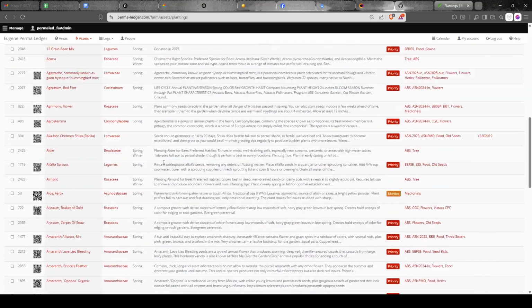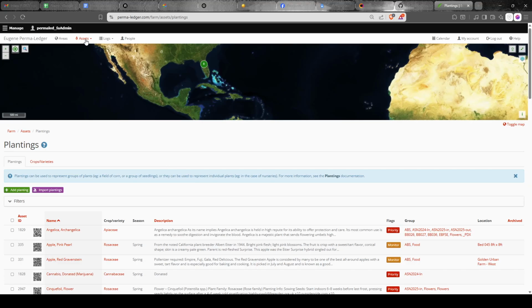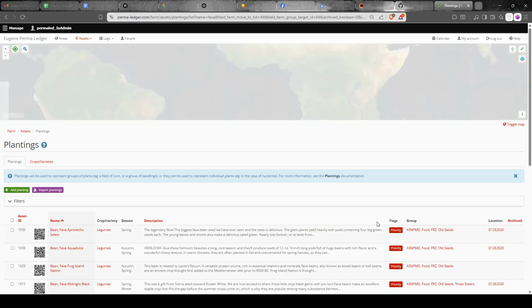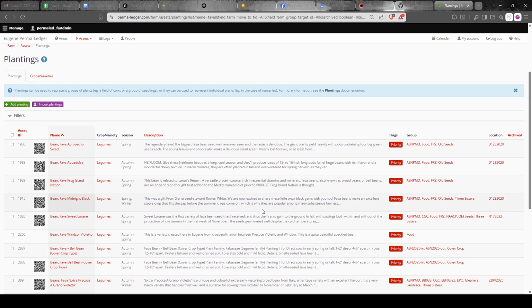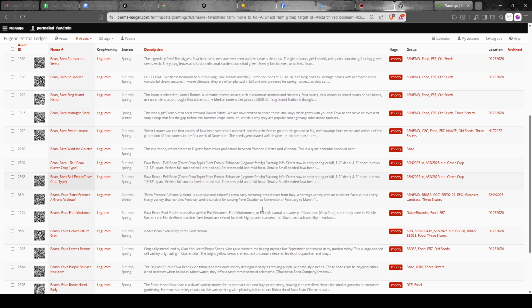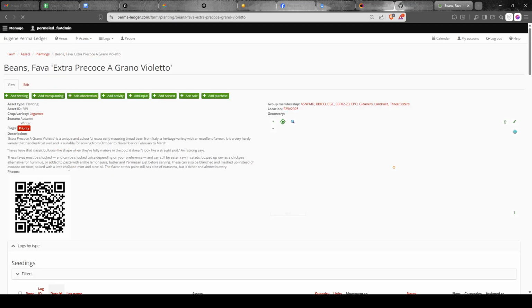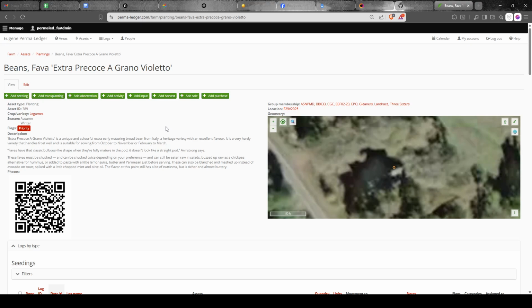Going back again, 2,740. Going to concentrate today on seeds, and I'm going to search for a particular seed. So what I did there, I clicked on the filter. That gave me a drop down. I can filter by any of these things here, but I'm going to filter by name for a fava bean that we've grown quite a lot here in the South Willamette Valley in Eugene, Oregon. Well, in and around the Eugene area. These are all the fava beans that we have entries for. There's quite a number of them, but we're going to concentrate on this one, which is an Italian heirloom. Beautiful bean. When it's dried, it's a really deep, dark purple colour.